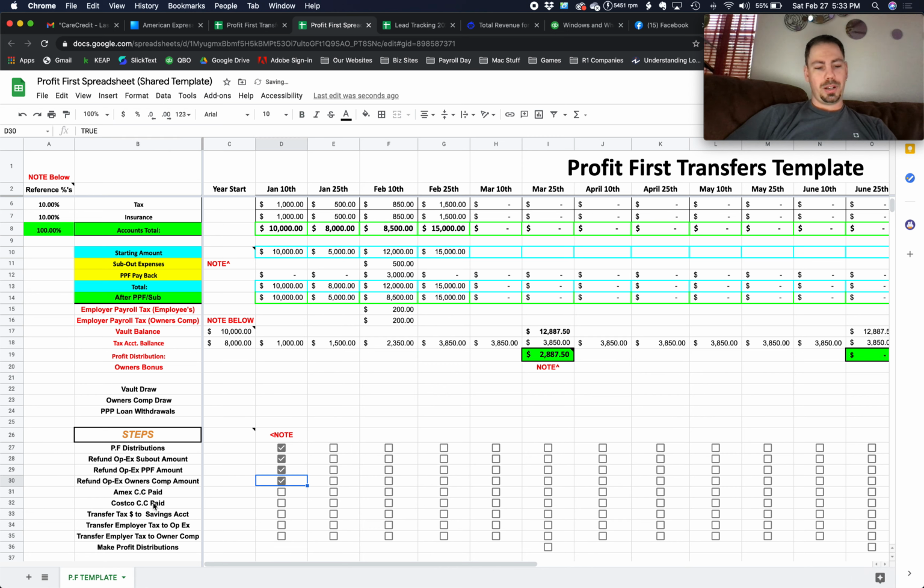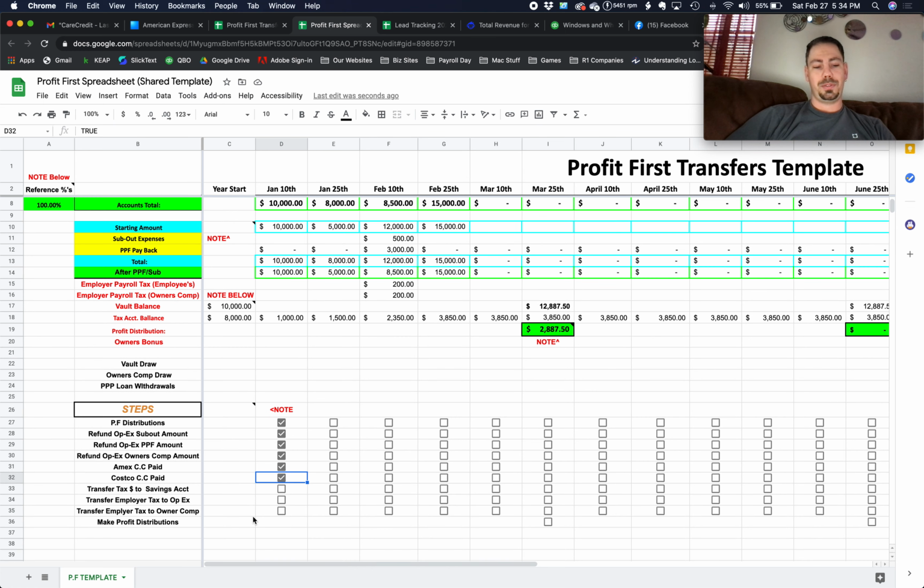Amex credit card. So these are like my main credit cards that I use. These are just reminders for me to go into those accounts and pay them off. I pay them off every 2 weeks. I don't like interest. I don't like that building up, so I make sure I pay them off every 2 weeks. That's what that reminder is for.